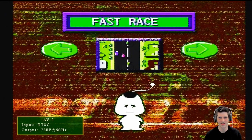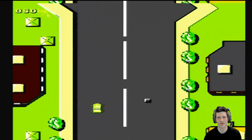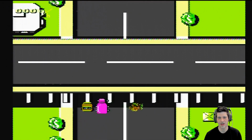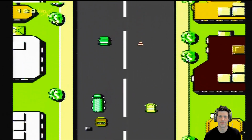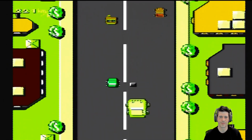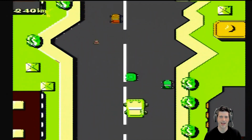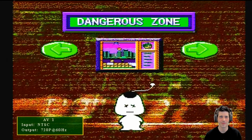Next we have Fast Race, which I was expecting to be another one of those just like straight road racing games, but this is quite a bit like Bump and Jump. Honestly, it's like a cut rate Bump and Jump. It's not too bad, really. I mean, I'm not great at it, but here we go. See? I can jump on enemies and kill them. Come on. There we go. Fast Race. That was not bad, though.